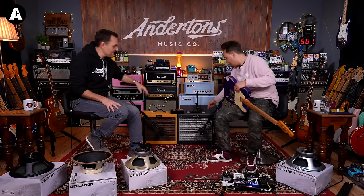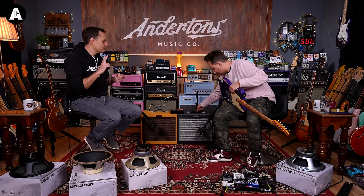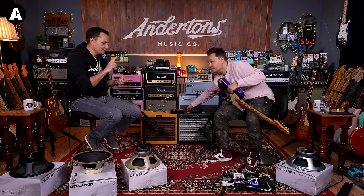Tens of thousands, if not hundreds of thousands of you will have bought Fender Blues Juniors. It's been out for ages. It's a great little amplifier, a little 15 watt single channel, 1x12 all valve combo. The black standard vinyl covering has actually had various different speakers in it over the years, from Eminence to Jensen to currently Celestion A-Type, and the limited edition variants, which have been very popular, have had a whole heap of other speakers in them as well.